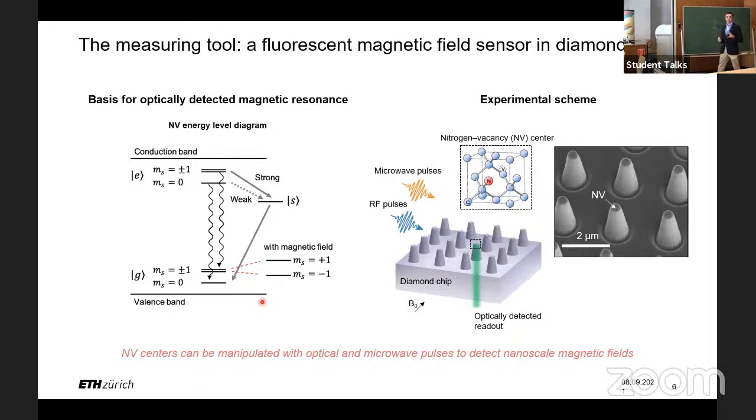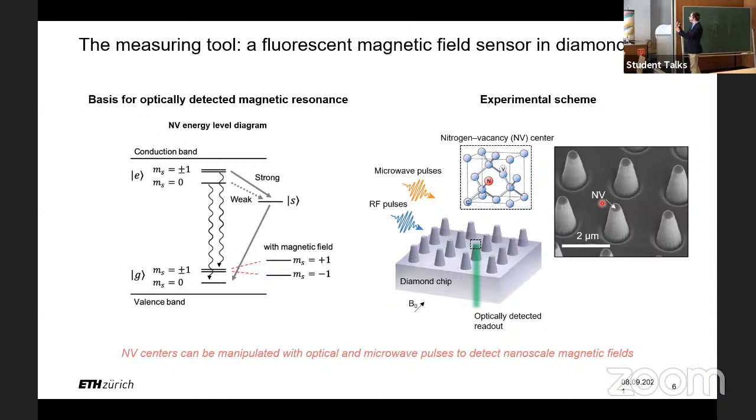So as Fedor Jelezko has provided a thorough introduction, I don't have to say anything about level structures and so on. Why I left that slide is just for that image here on the right side, because what we do is we nanofabricate waveguide structures into the diamond to enhance collection efficiency and also to make it easier to address single NV centers which are sitting at the top of these pillars. At the same time, we have also the capability to deliver microwaves and RF pulses via a microcoil arrangement, and that allows us basically to interface both the NV center electron spin and the nuclear spins directly.